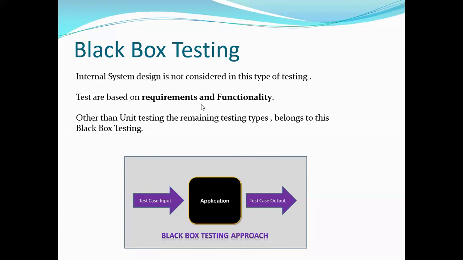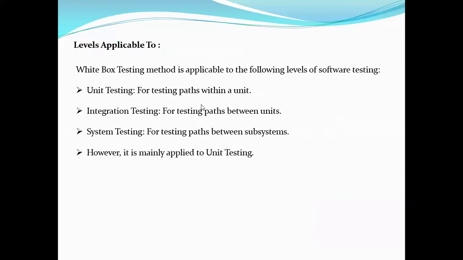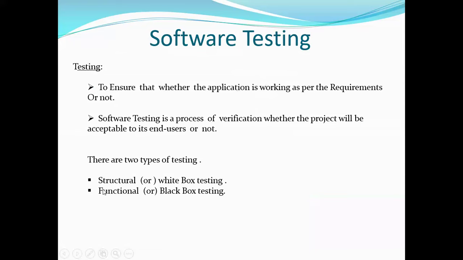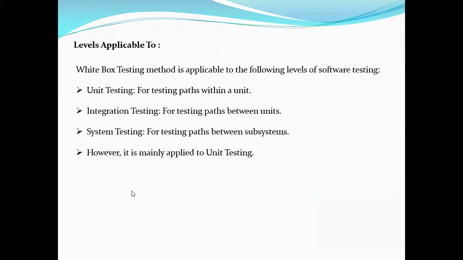Other than unit testing, the remaining testing types belong to what? Black box testing. Now tell me, are you black box testers, functional testers, or white box testers? Which testing do you belong to now? Black box. Black box and functional testing. Functional, because in the interview, when you are writing in Naukri, you just mentioned functional tester. See, functional testing is nothing but black box testing. Structural testing is nothing but white box testing. So you belong to black box and functional testing. So this is one of the most important points.